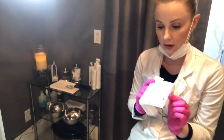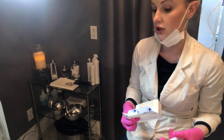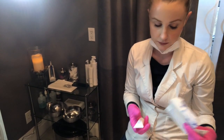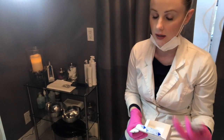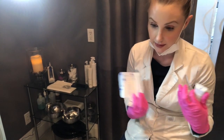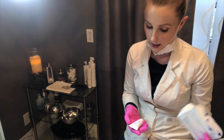So you get home care with your treatment. Everything comes in this cute little package. The HG Lift is a hydrogel. It just allows slip and it keeps hydration. You use this for the rest of the day because you're going to be leaving here feeling hot and tight. Your skin's going to feel really tight throughout the day. This is just going to alleviate that.